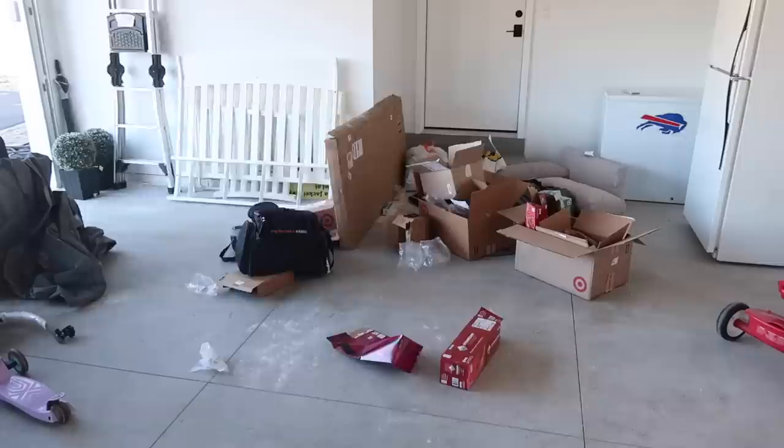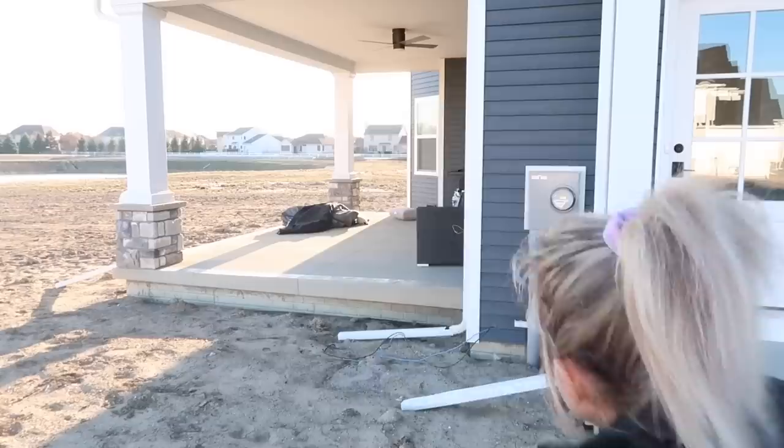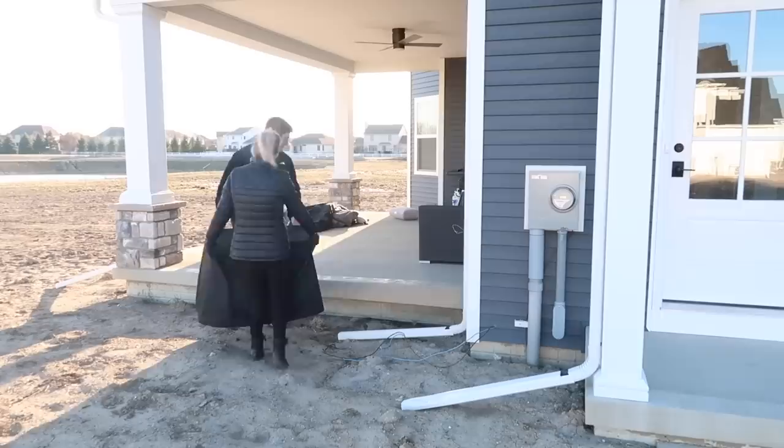I know, you probably think I'm crazy. I'm washing the floor of a garage, but something had spilled on there, so I just wanted to wipe it down because I didn't want it to attract ants or bugs or things like that. Normally I wouldn't be on my hands and knees scrubbing the garage floor.